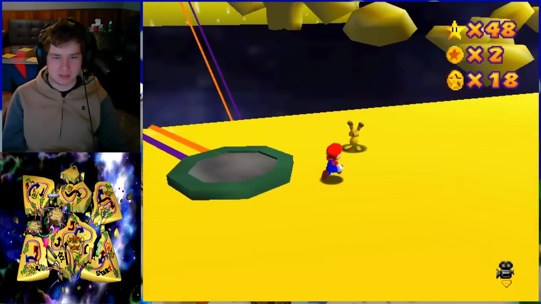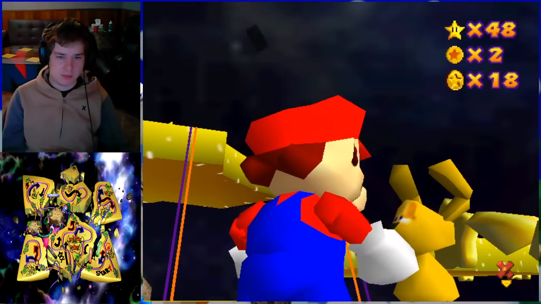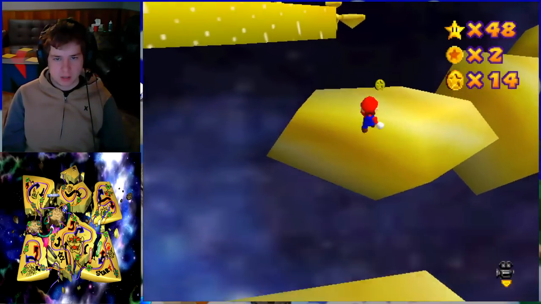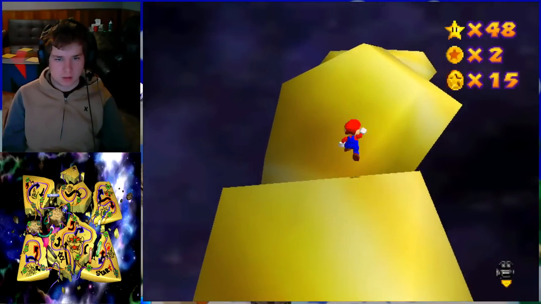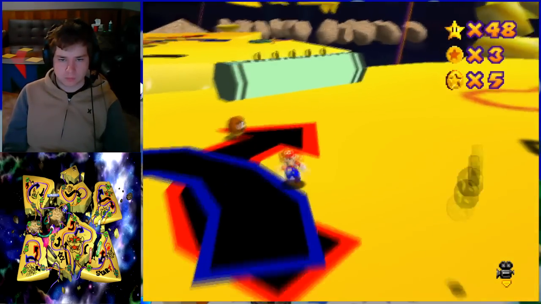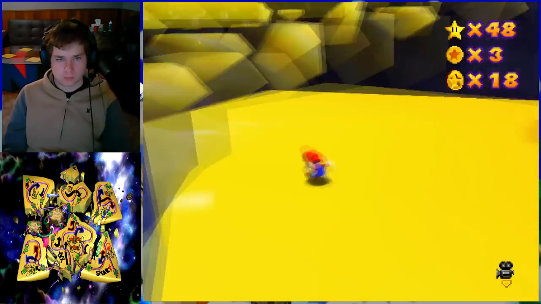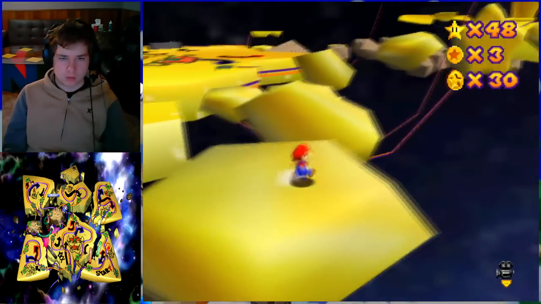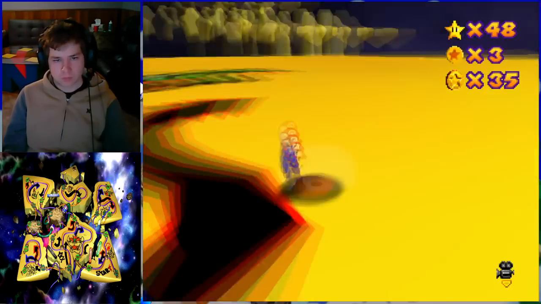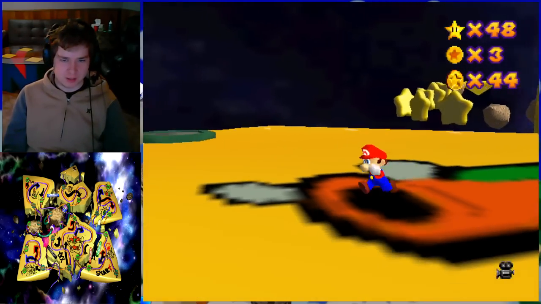Actually, I'll see what this rabbit has to say. There are teleporters placed all over the star so you can get around quicker. They aren't working right now, though. Maybe some star power can fix them. Okay. Let's check out this area. I'm pretty sure there must be a star over there, and I'm going for 100, so I'll leave that for now.